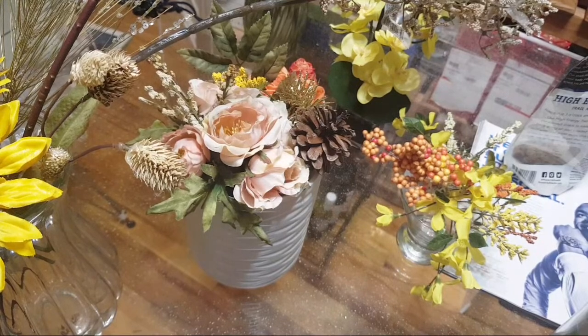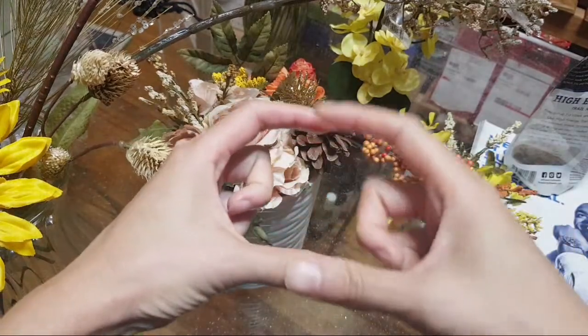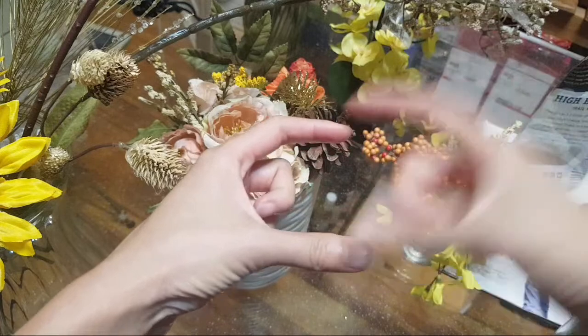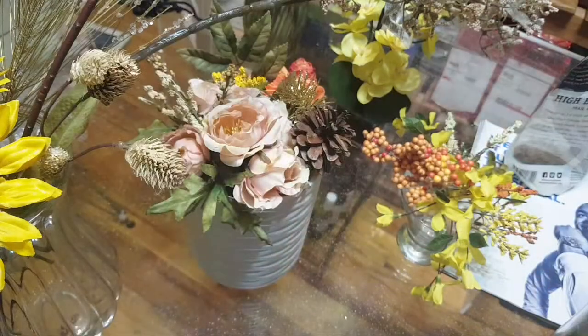Yeah, looks like something you could just make. Yeah, I think you could just drill holes, but allegedly the way it works is that there's a whole bunch of patterns, so it's not just one single hole pattern. There's different hole patterns, and depending on the flowers you use, they tell you to use this one for the roses or this one for this kind of arrangement, and it's super simple.